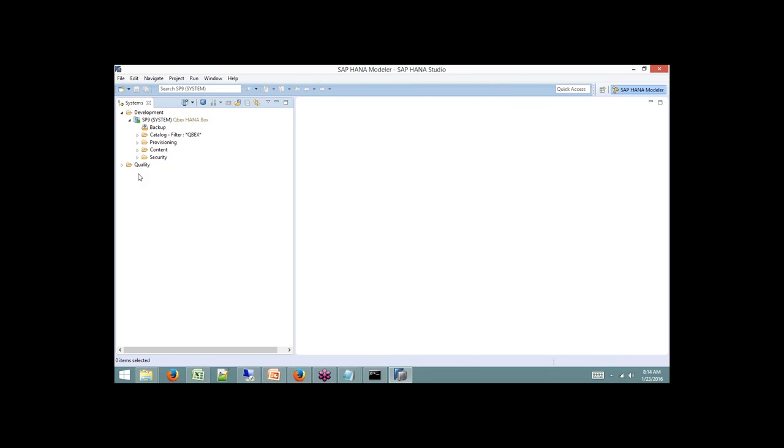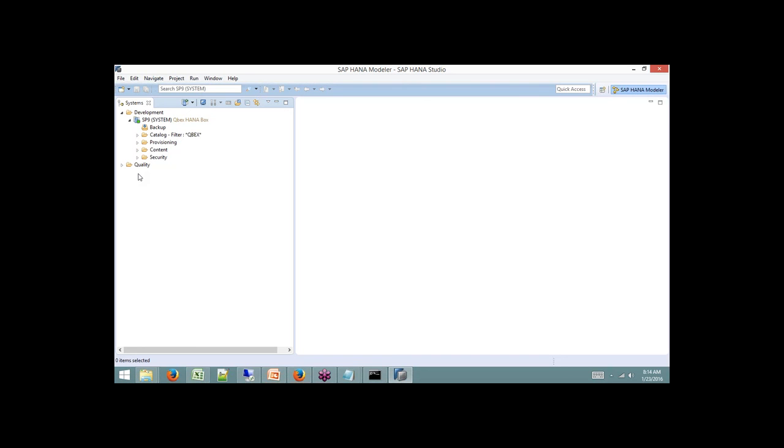By leveraging smart data access, you can connect different source applications, whether a source database or a source application, to my HANA database as a remote source and consume all the tables of that application or database as virtual tables in HANA.